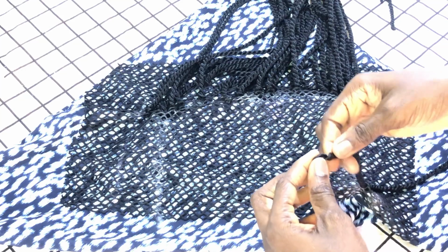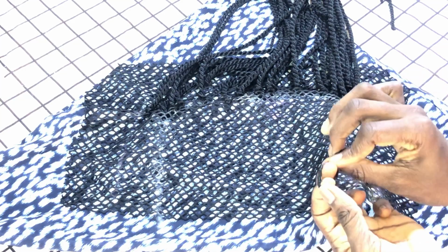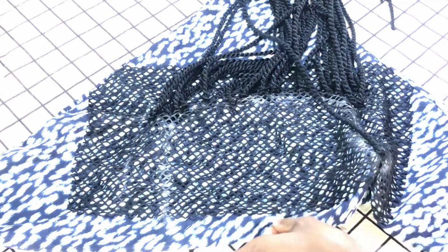After doing that, you twist the mouth of the crochet in such a way that the hole is wide enough for the tail of the crochet to pass into it, after which you drag the crochet itself so that it ties the crochet to the net as shown.